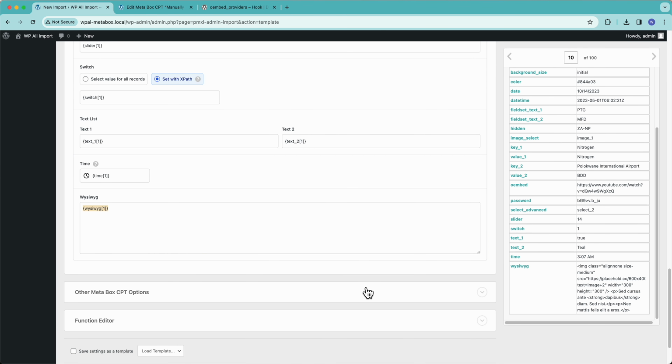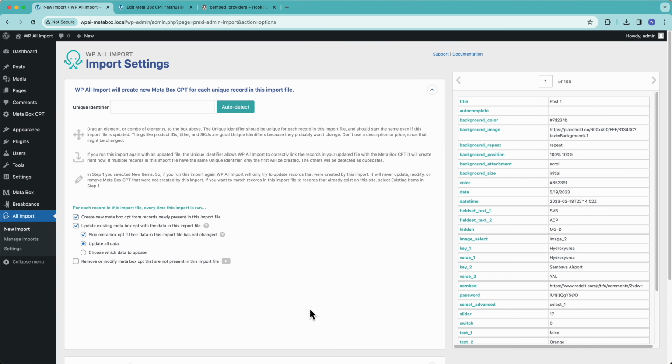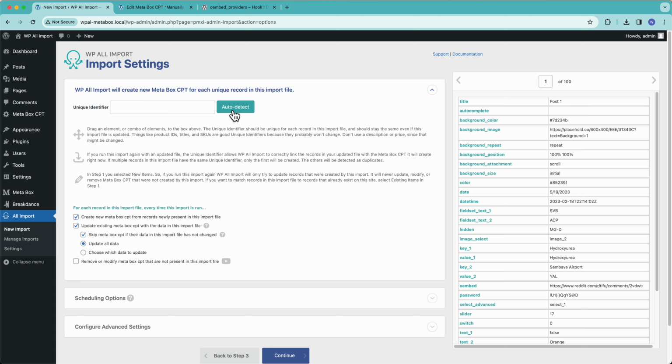So I'm going to go ahead and run this import, and then let's see how it looks. So on this page, we just need to select auto detect for a unique identifier. Here we have some settings for what happens when we rerun this import later. And then here we have our scheduling options, right? Now we have other videos that cover all of this in a lot more depth, right? Videos on rerunning the import, video on importing to existing items on a recurring basis when you're downloading the file from somewhere else, updating stock and prices for WooCommerce products, literally everything. Check out our documentation, check out our YouTube channel if you're interested in these.